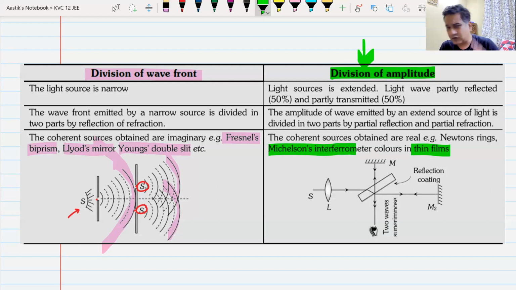That is a topic that hardly comes in the exam. Most of the topics that we are concerned with will come from division of wavefront. Two ways of producing coherent sources from a single source of light. For sound, we don't have to do all this, because for sound, I can have one loudspeaker, I can produce a similar loudspeaker, and they can well be coherent sources. Do we understand this?